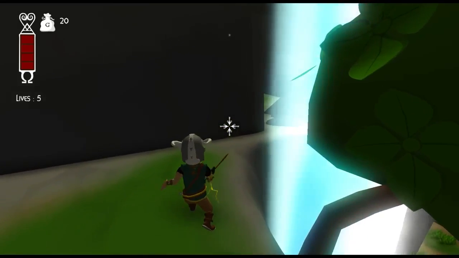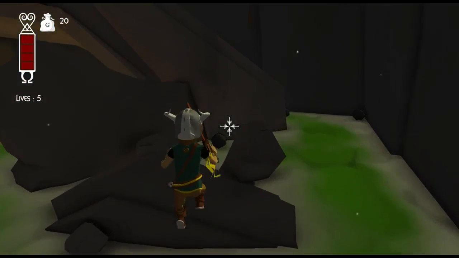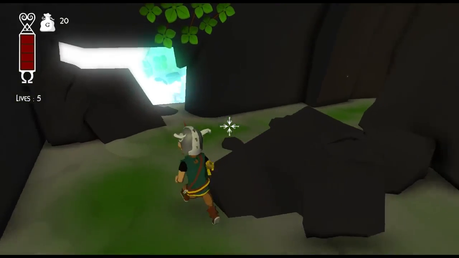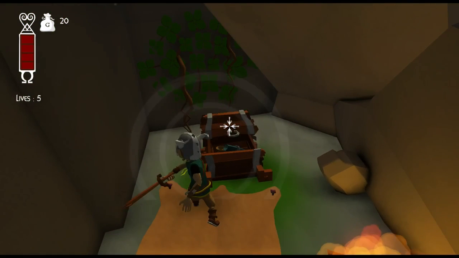So I can swing my sword. The difference between this and the weapon I'm kind of working towards getting at the moment is that you can drop the sword, and indeed you have to if you go up a ladder, for example. And we're just picking up some more stones there, which is a crafting material. And here we have a chest, which I'm going to slash open.